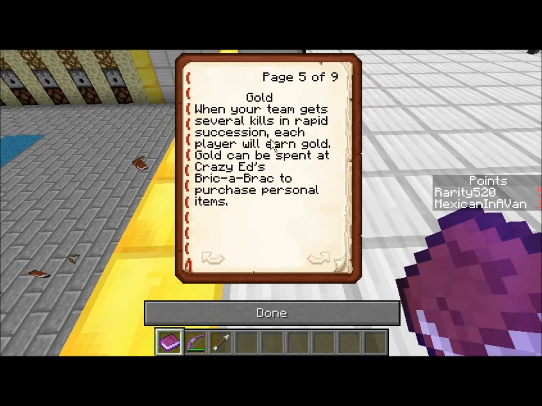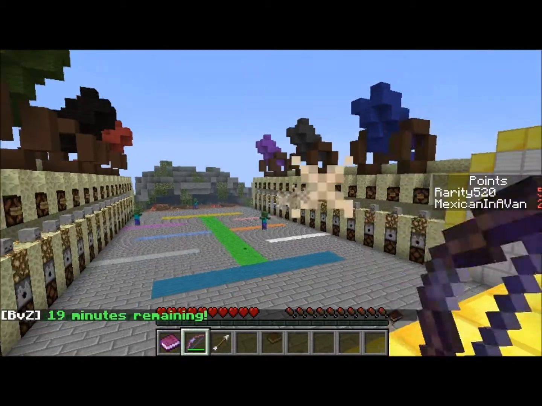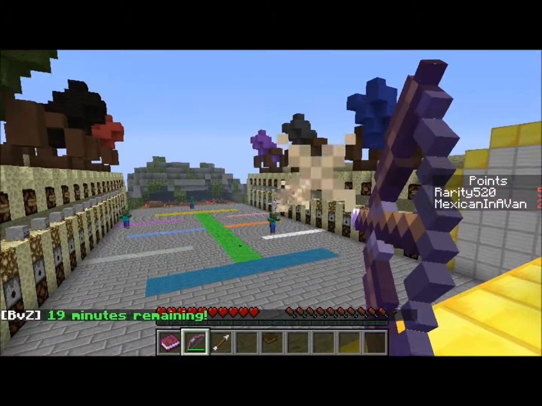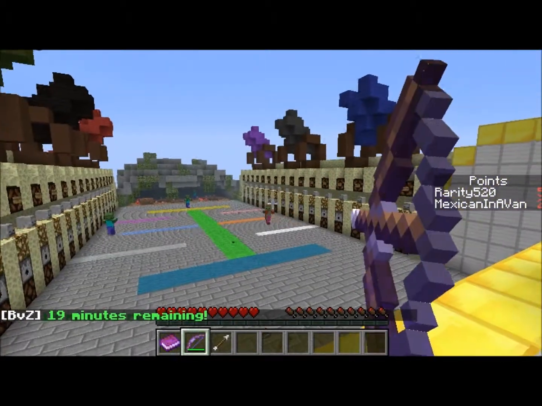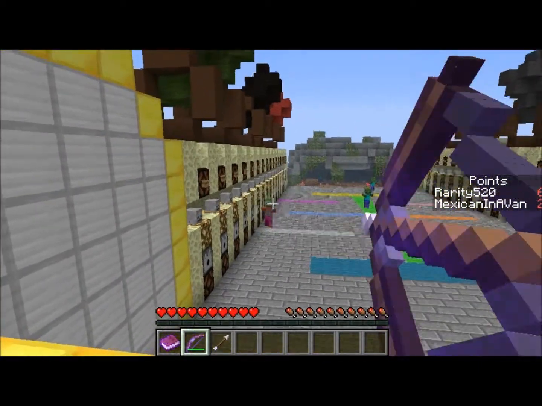Number five: when your team gets several kills in rapid succession. Oh. We have to kill them in rapid succession. Whatever that means. Just keep on killing them. That's what I'm going to do.